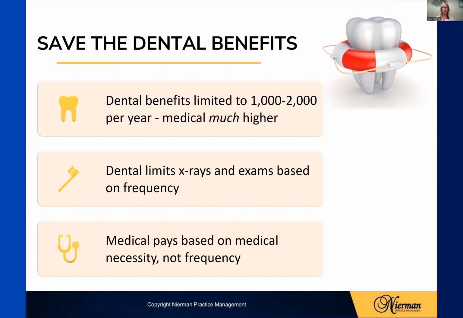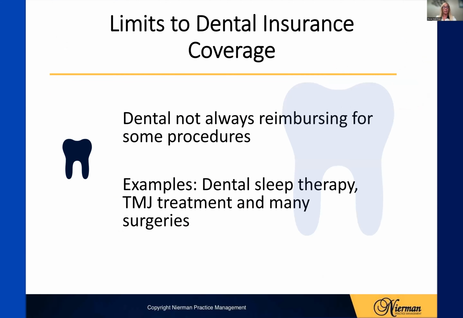Dental limits the x-rays, how frequently the patient can have x-rays and exams, or at least get them reimbursed. Medical doesn't do that, because medical is going to pay based on medical necessity, not the frequency of the x-rays and exams. Now, there are very strong limits to dental insurance, and they just don't reimburse for some procedures. For instance, even though there's a new code, and we'll discuss that new dental code, I haven't seen a dental insurance company pay, maybe with an unspecified code, maybe twice in the years I've been doing this.